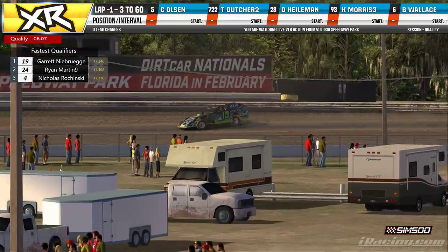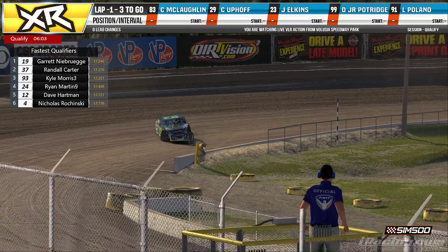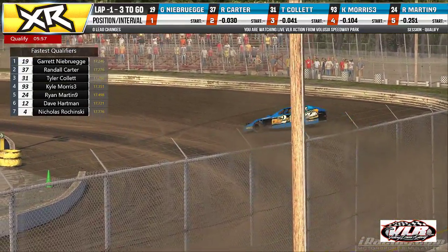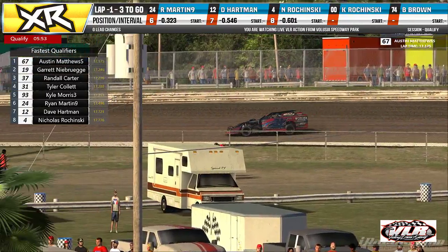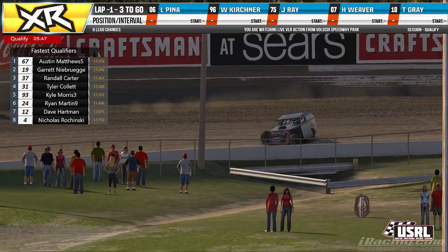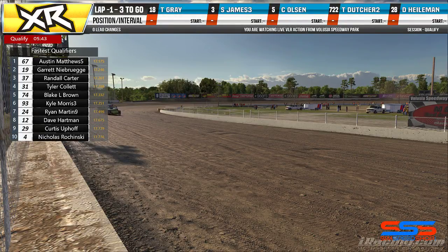Well, the big difference you're going to see is the stability of the car. The late models run on a little bit wider wheels, so they have a lot more stability in the corner. The Modifieds, on the other hand, have very little rubber on the ground, similar horsepower, and they throw the power down. And these things are wild and crazy. Okay, and you know what? It was wild and crazy the other night when I watched these guys, just throwing it everywhere.